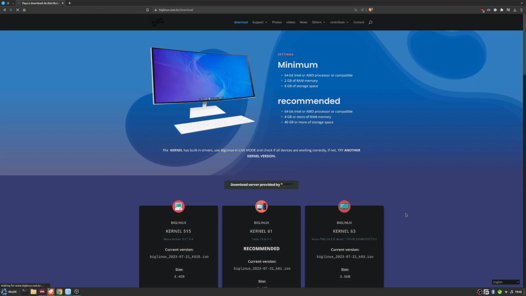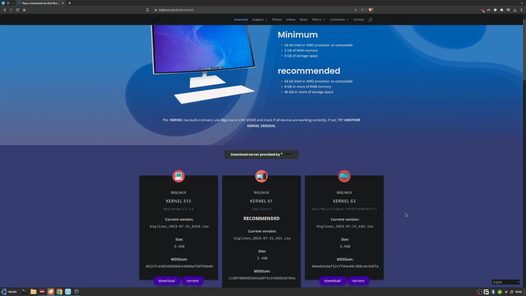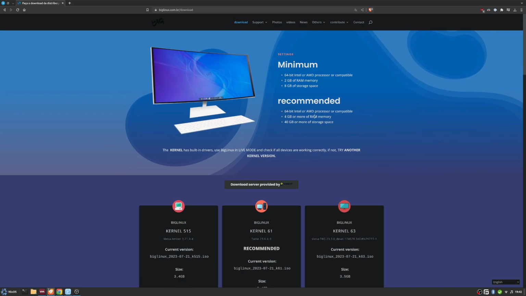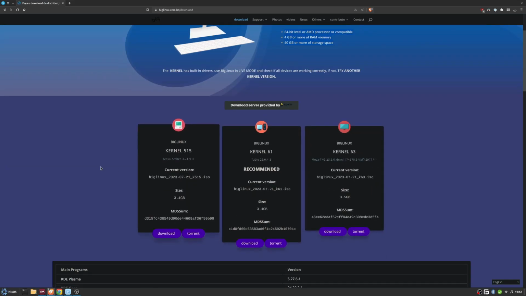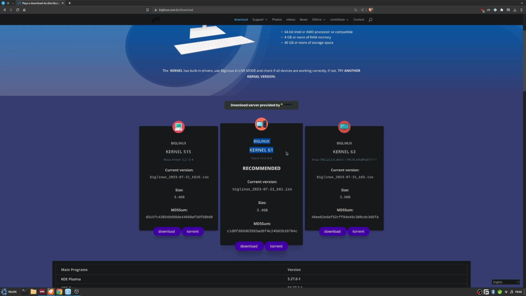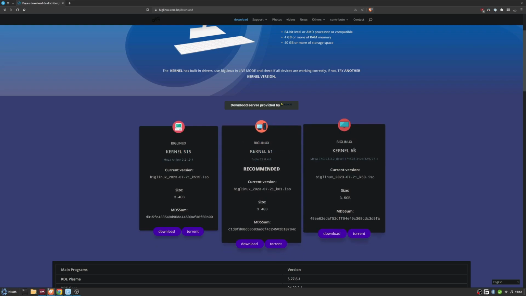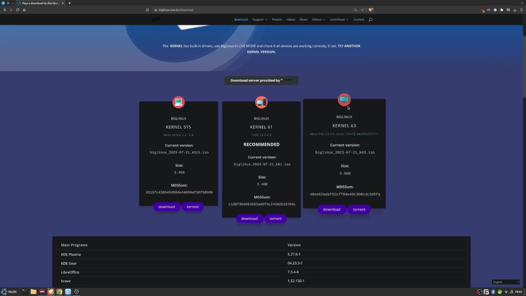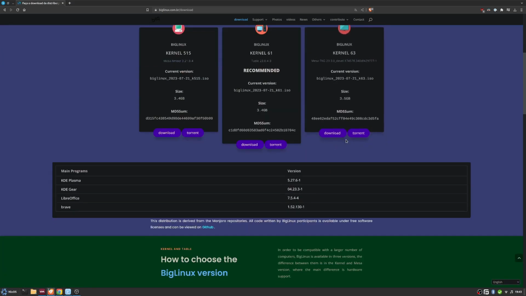Going to the download section, of course. Bit interesting here. You can see the recommended specs, 4 gigs of memory and 42 gig hard drive space. But if you look down at the options to download, there's the BigLinux kernel using 5.15, the LTS edition, 6.1, another LTS edition, or the current kernel for the current ongoing. So assume this edition continues probably to use, but only with the kernel, probably updates the kernel more often.